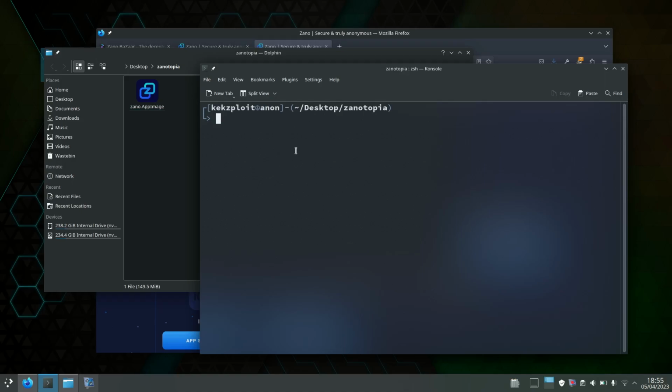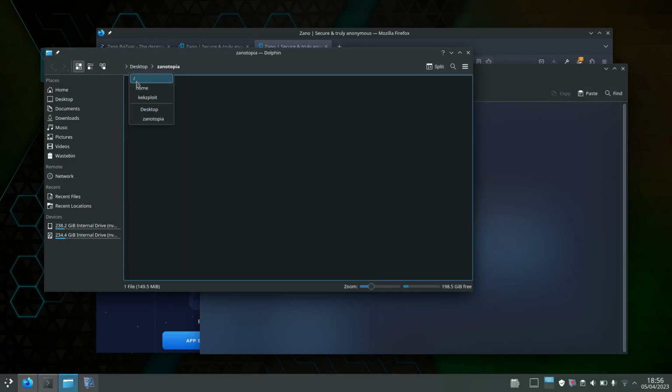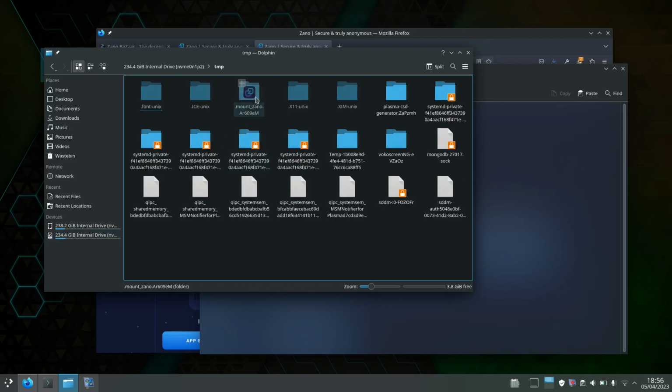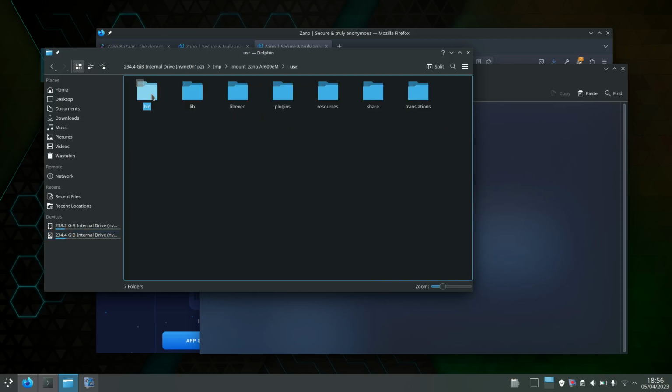Okay, and what we're going to do, we're going to mount the AppImage, which basically doesn't start the whole wallet, but it just mounts the folder which contains all the files that the wallet needs to run. So there you go. You're going to use this command right here, and that's going to give you a location. Okay, so you're going to navigate to that location. There it is. Go to usr/bin, and you only need these two files here, but it's just easy to encompass that one with a copy and paste.